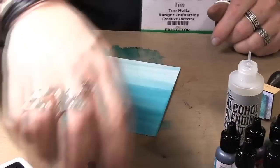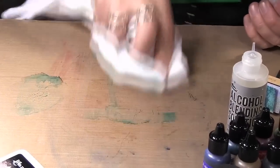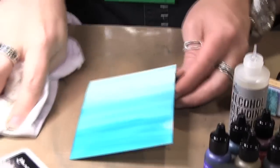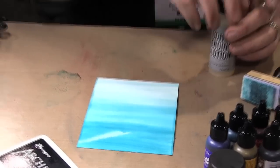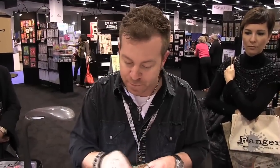This technique is in Volume 3 of Compendium. When did Volume 3 come out? Volume 3 just came out at this show. Okay. Yep, so Volume 3 of Compendium of Curiosities has all of the new stuff. It has the spritzer, it has frameworks, it has letterpress, it's got everything new in it, which is good.